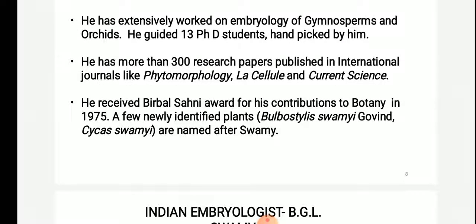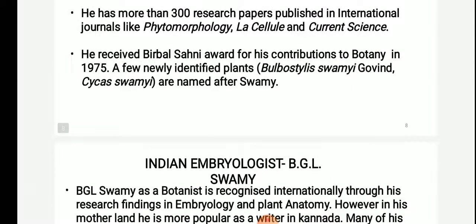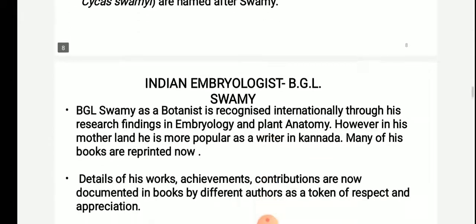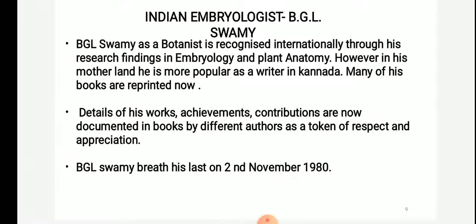He has more than 300 research papers published in international journals like Phytomorphology, La Cellule, and Current Science. He received the Birbal Sahani Award for his contributions to botany in 1975. A few newly identified plants, Bulbostylis swamyi Govind and Cycas swamyi, are named after Swamy. BGL Swamy as a botanist is recognized internationally through his research findings in embryology and plant anatomy. However, in his motherland, he is more popular as a writer in Kannada. Many of his books are reprinted now.